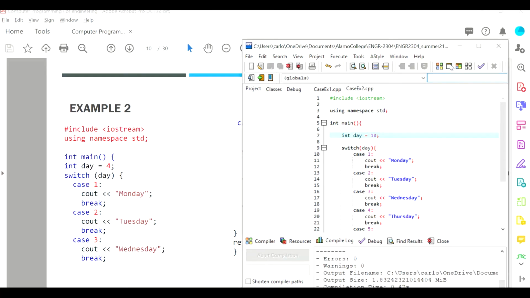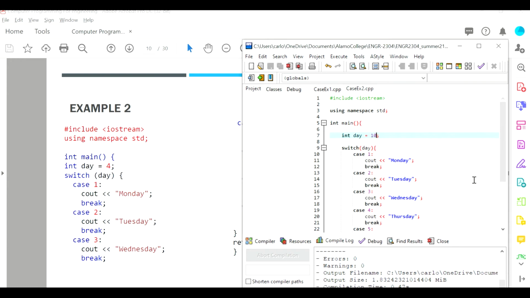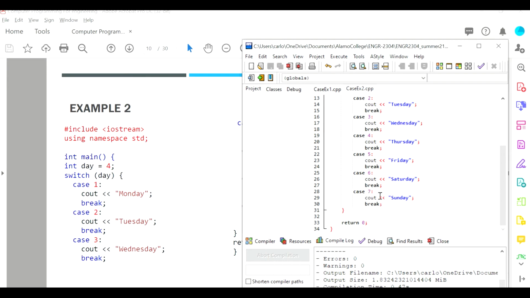Compile, then nothing happens because we don't have a default. So in our default we can do: if the int is greater than 7, then do day minus 7. So for instance, if you type 8, 8 minus 7 is 1, so it will be back to Monday. So you can do that.